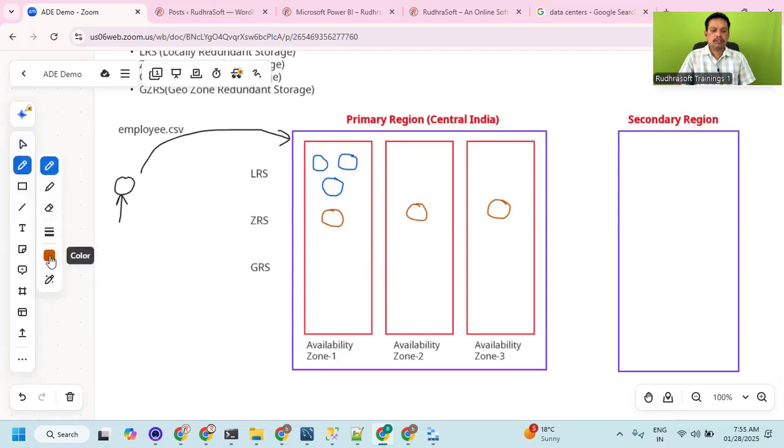Now, here I'm going to have one copy, here one more copy, and 3 copies we are going to have within the local redundant. So LRS plus, here I'm going to have 3 copies, and here also you're going to have 3 copies.